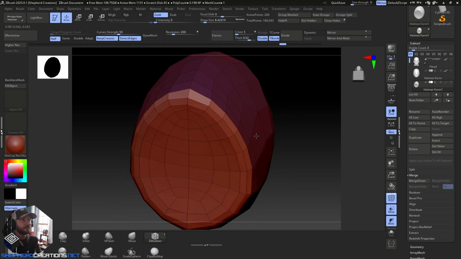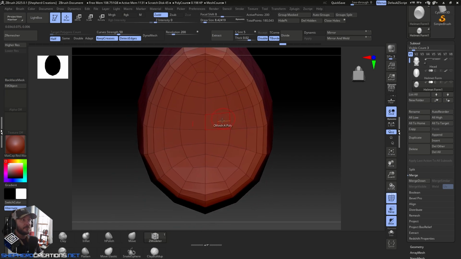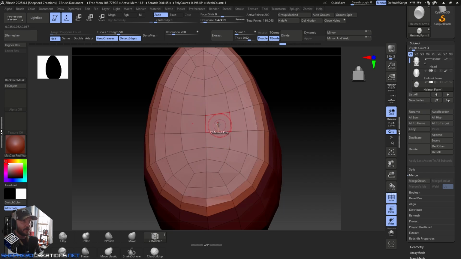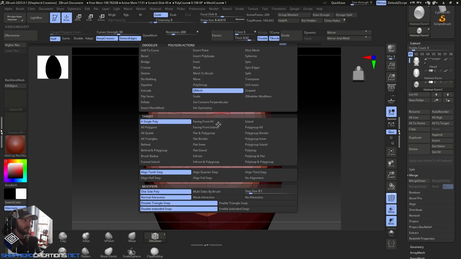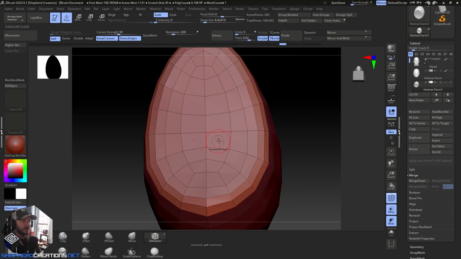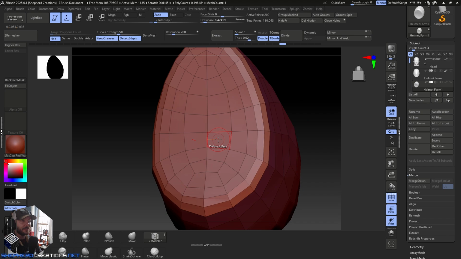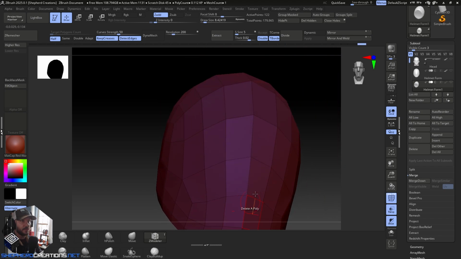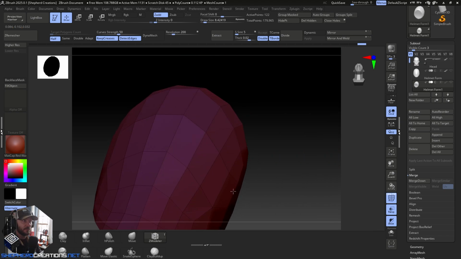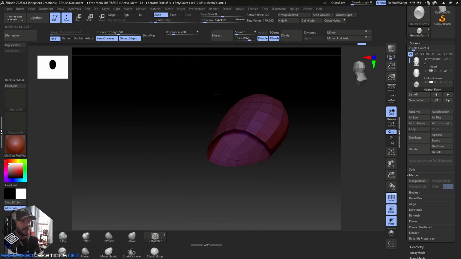Okay, now, if I want to manipulate this to where I want to delete, I'm going to hold down the space bar while hovering over a polygon. I'm going to go to the delete menu. Okay, everything that I have highlighted is going to delete. You see what that did? Okay, now you can see inside the helmet.